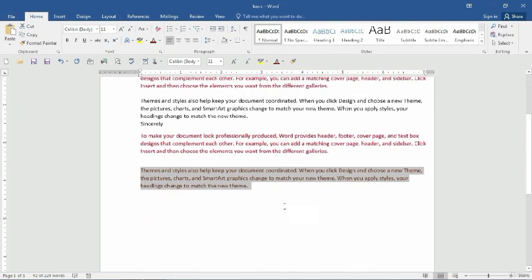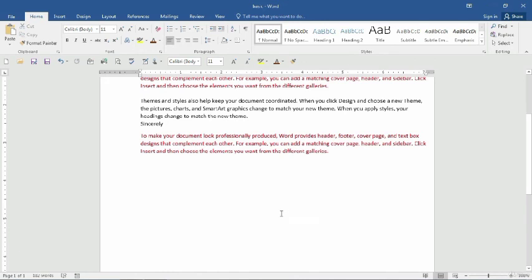Now I'm going to cut this. I can use Control X or I can right click cut. Cut and click down below all the paragraphs and now paste it. There we go.